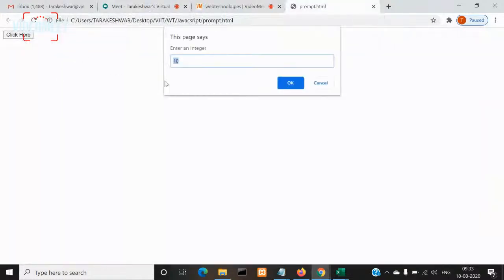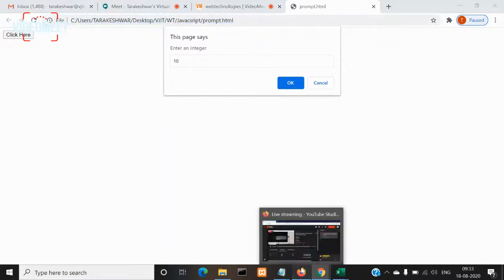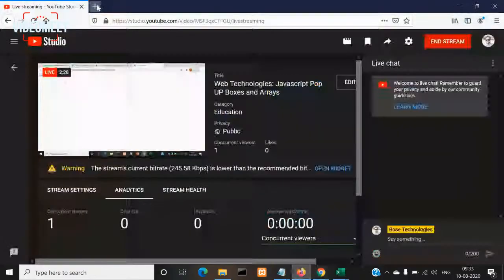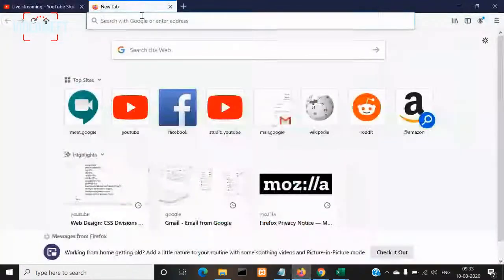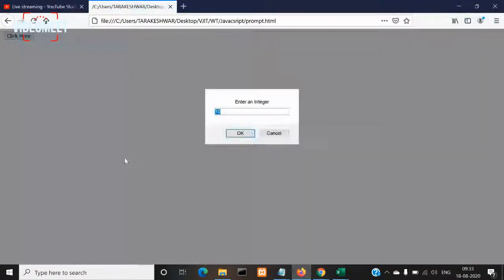Now when I click on this button, the box is appearing above the existing browser window, right? Such boxes are called pop-up boxes. These pop-up boxes appear in Google Chrome this way, at the center top of your screen. But in some browsers like Firefox, when you open these pages, look where it is appearing.